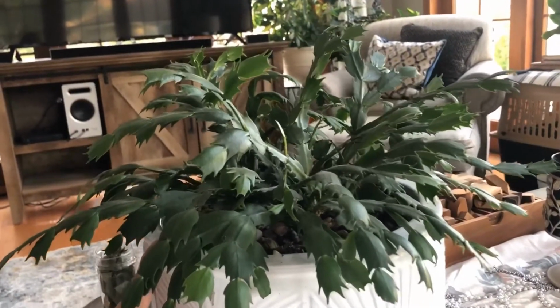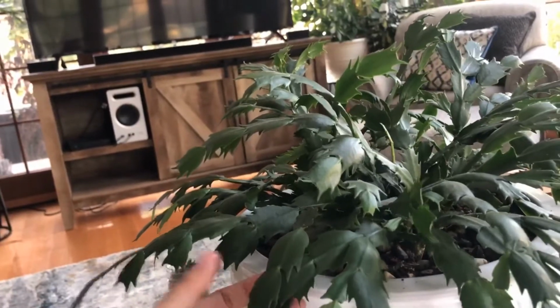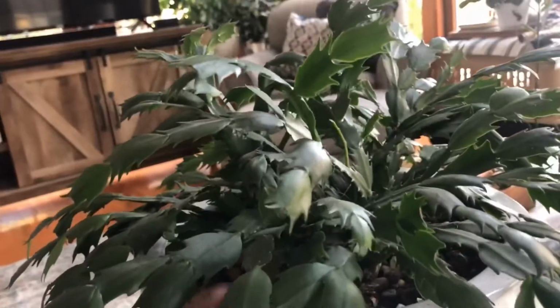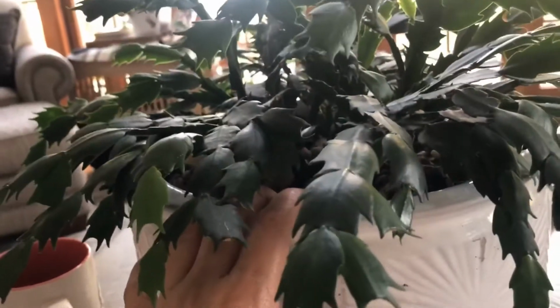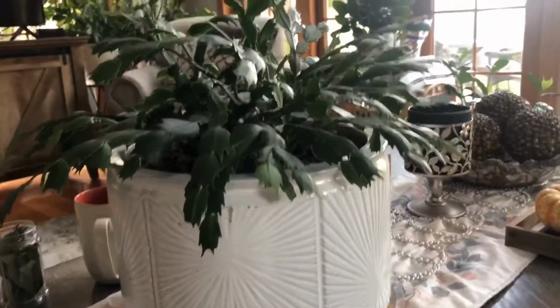During the pandemic in 2019, this was giving me profuse bloom in February. So much for Thanksgiving. So I just let it be. If it wants to bloom on a certain month that it wants, I'll let it be. I try not to manipulate it because it's a lot of work and frustration. So I just let the thing be.